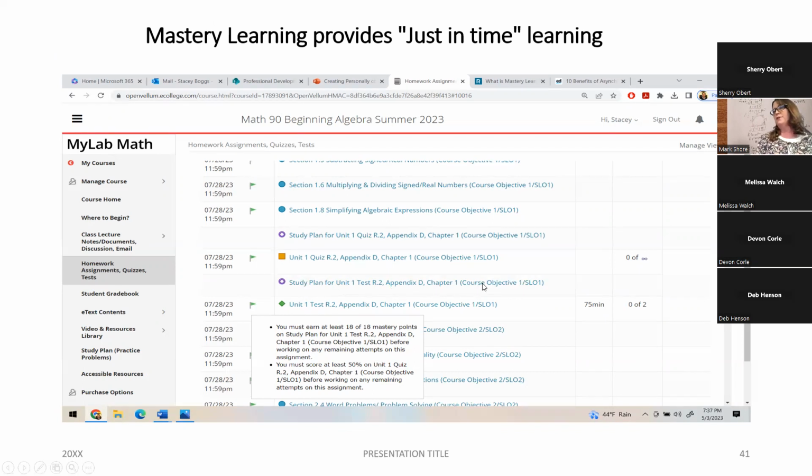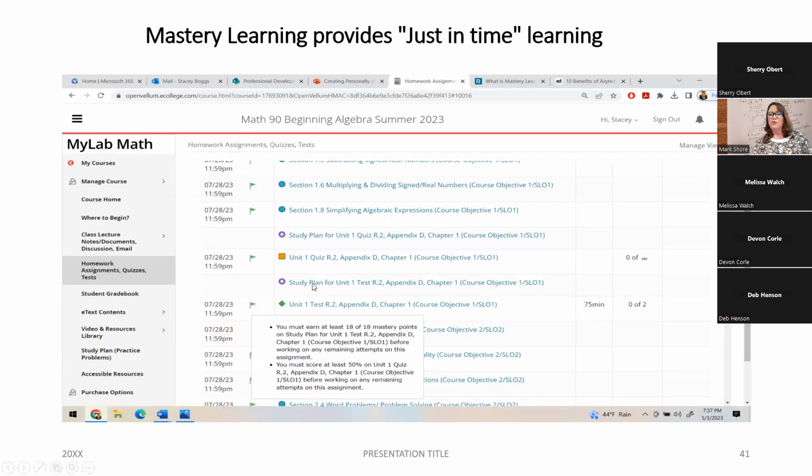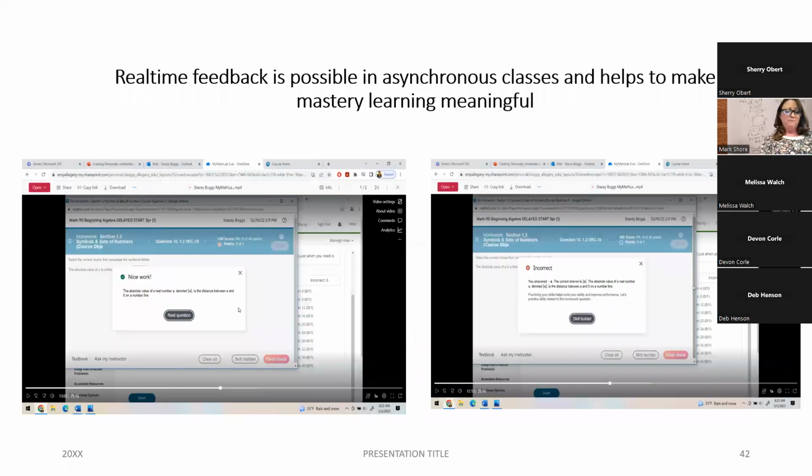And I did have the study plans on the homework assignments, but that tended to overwhelm students with way too many problems. So I put the study plan as a prerequisite on the quiz and the test if you want to take a second attempt. So you can take your first attempt as long as you got a 70% on the last homework. But if you need additional help, it will kick you back to the study plan, and you have to do that before you can use an additional attempt on the quiz. And that has proven to be very effective, because students then go back and fill in the gaps that they have in their knowledge.